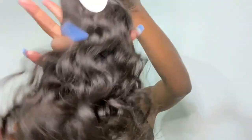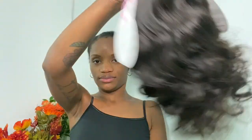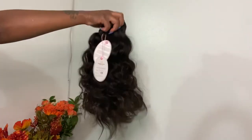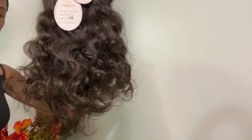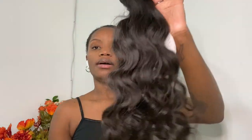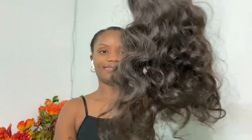So this is all 3 bundles together. Let me try to show more. Very bouncy, beautiful. Just beautiful, honestly. So this is it, guys. Smells great, beautiful hair. I am going to go and co-wash it. But this is what you get, perfect raw hair. This is definitely raw hair. Naturally curly.